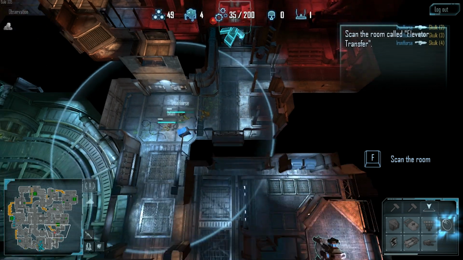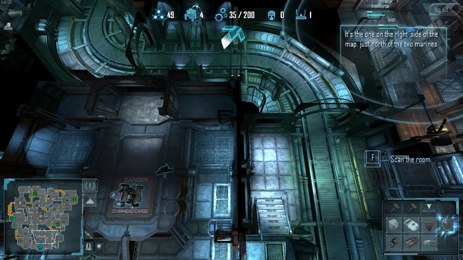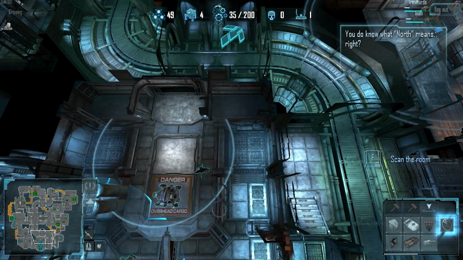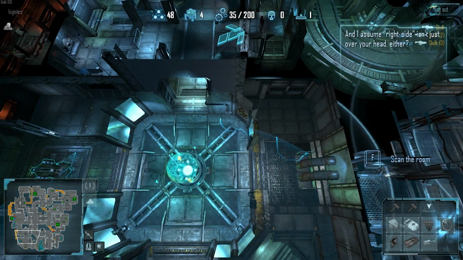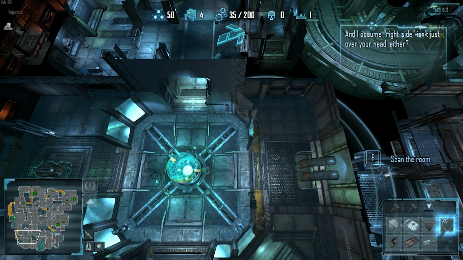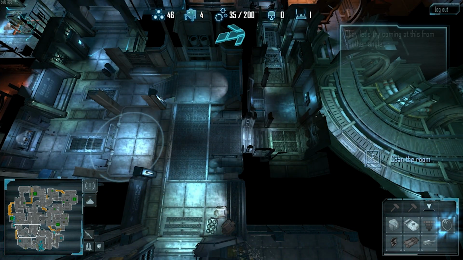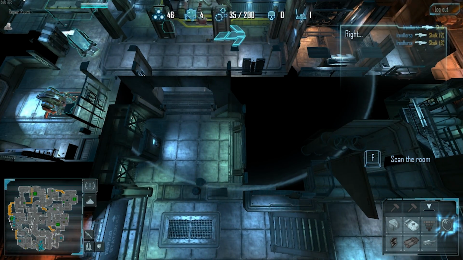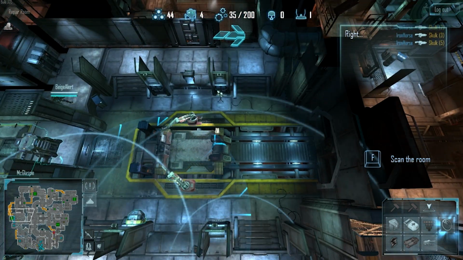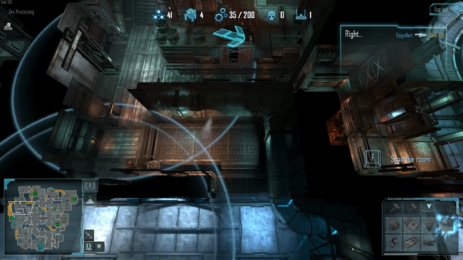Scan the room called Elevator Transfer. It's the one on the right side of the map, just north of the two marines. You do know what north means, right? And I assume right side isn't just over your head either? And two? Am I going too fast? Okay, let's try coming at this from another angle. Right. Right. Right.